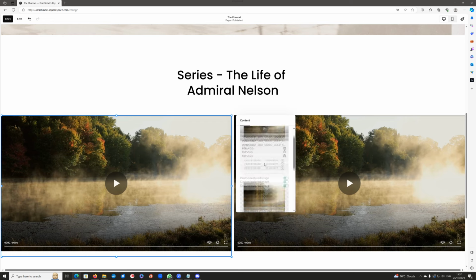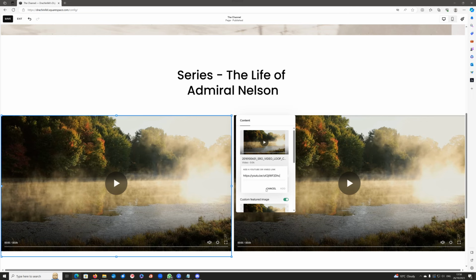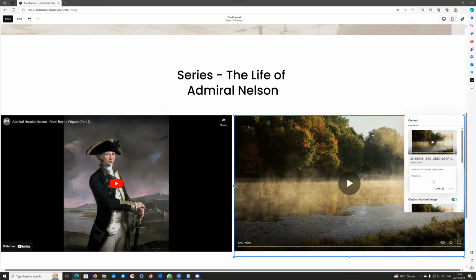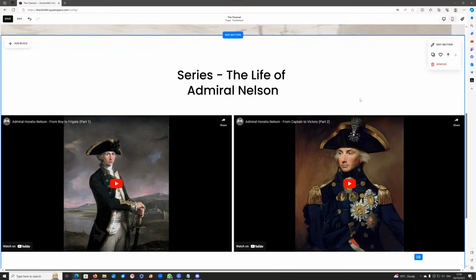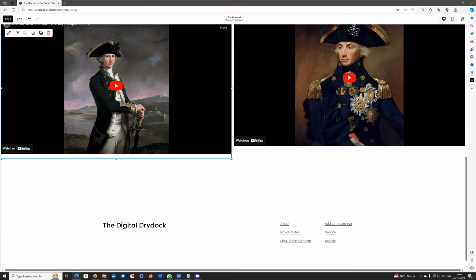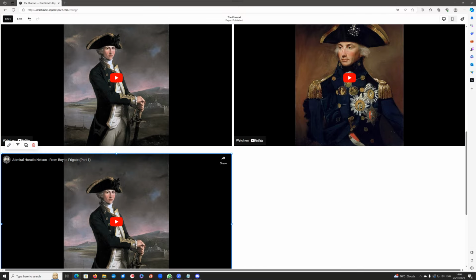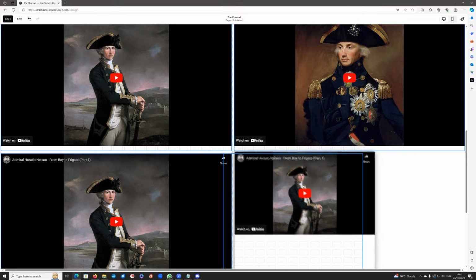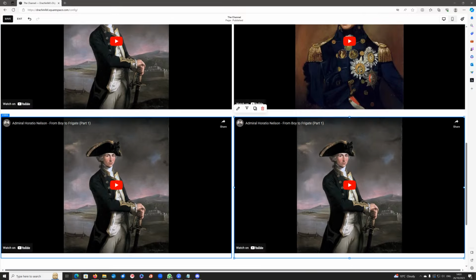But we're just going to go into edit and you see the various options. Right up top, we've got replace and we can replace it with, handily, a YouTube link. So I can put that in and it handily tells me that the video is live, ready to use. And there you go, there's part one. Switch over to this side, there's part two. Now I'm just going to duplicate that first one because it's in the right shape and size I want it. Drag it over on this grid format and drag it over again, and it snaps too. There we go.